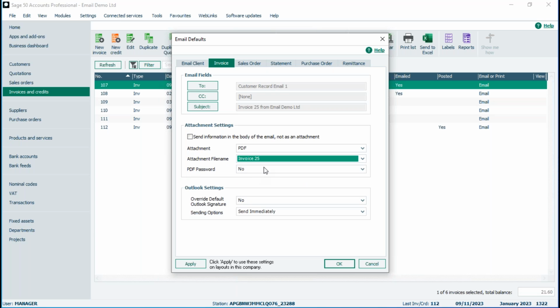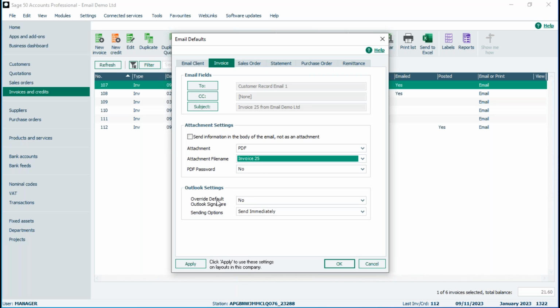And then you can choose to include a password if you want. The password that would attach is something that you can set within the customer's record itself. So if you think, right, well, actually, it's just going to a mailbox that the customer has, and more than one person has access to that mailbox, and it might be sensitive information, then you could set that up. It'll be up to the customer to give you a password that needs to be used. So essentially, you can specify that in the customer record. I don't think it's massively used, that one.